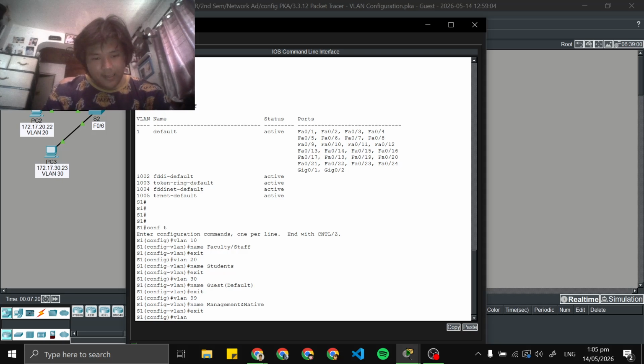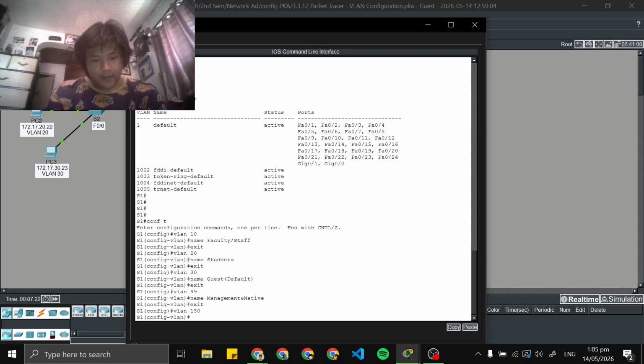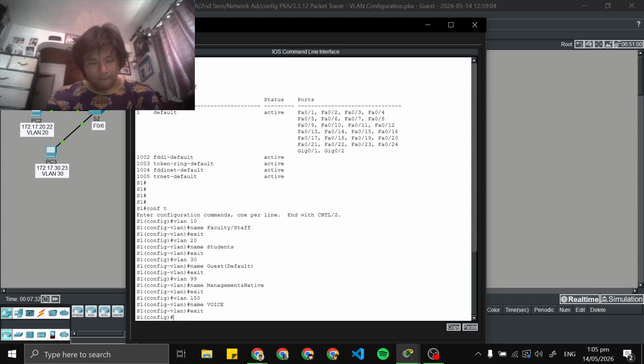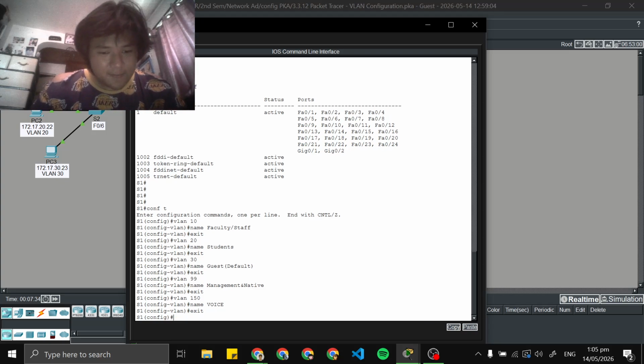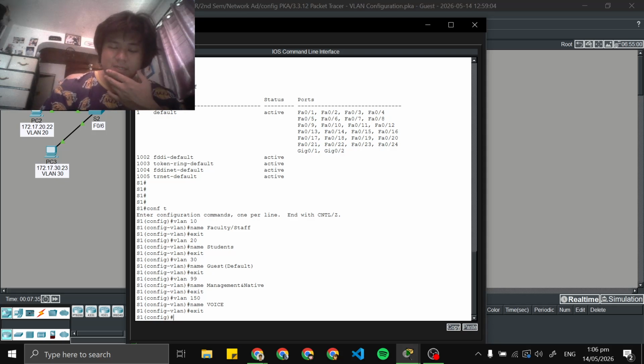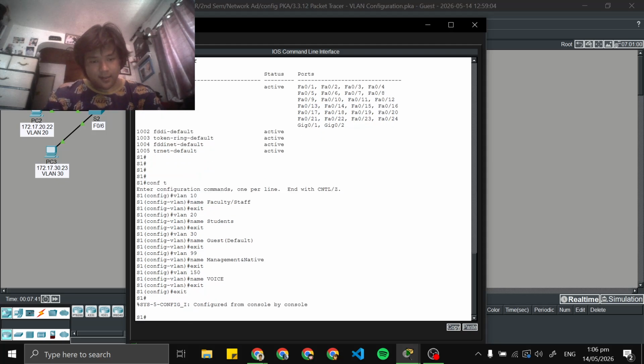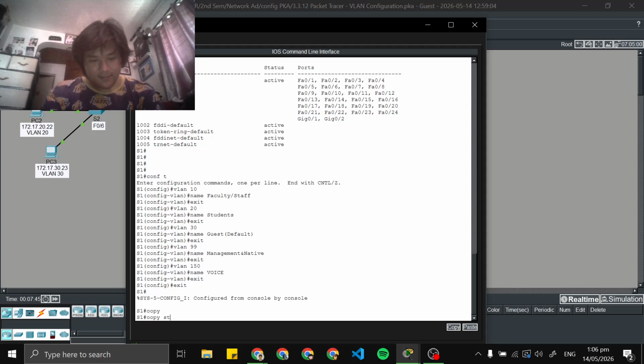And finally, the last VLAN, 150. This signifies the actual device on the side, and it should be named voice. You could technically name it anything you want, but this is an activity. So, okay, we're done with switch 1. That's basically all we have to do for switch 1. But just to be safe, let's save everything. It's just standard practice to save everything.